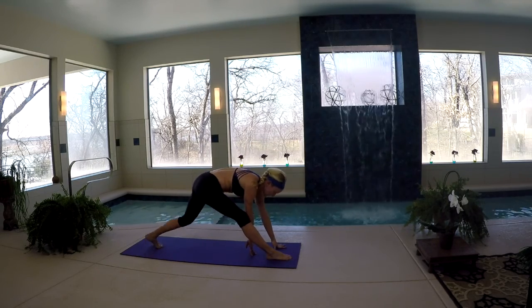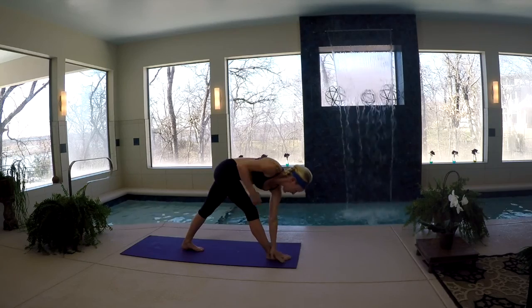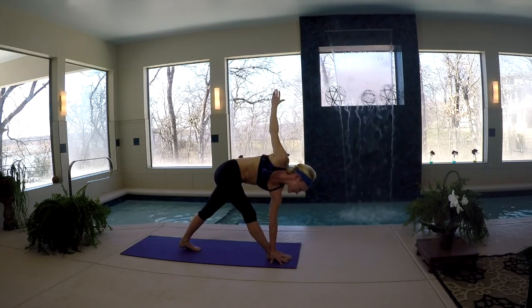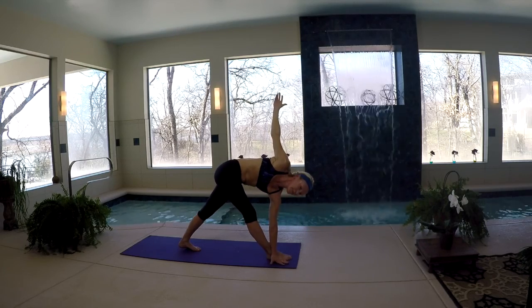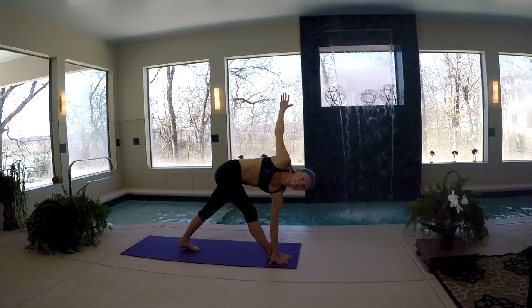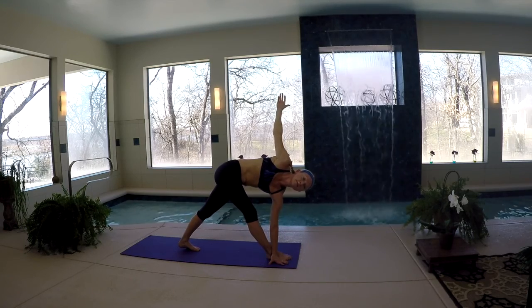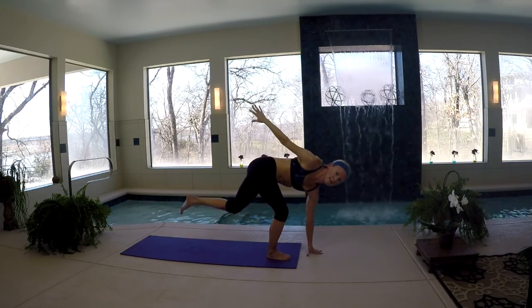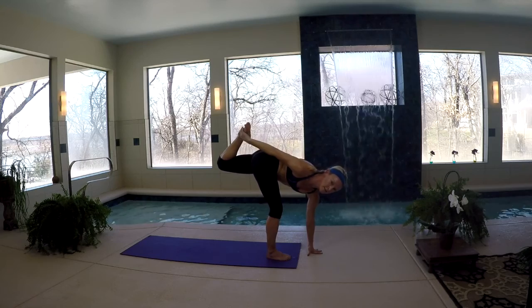Bring the left hand down, step your back foot up, twist, the right hip draws back, pull the abs in so you can get a better, deeper twist. You're warm, you're ready. Try to look up and get the full spinal twist. We'll bring that left hand forward, bend that right knee.